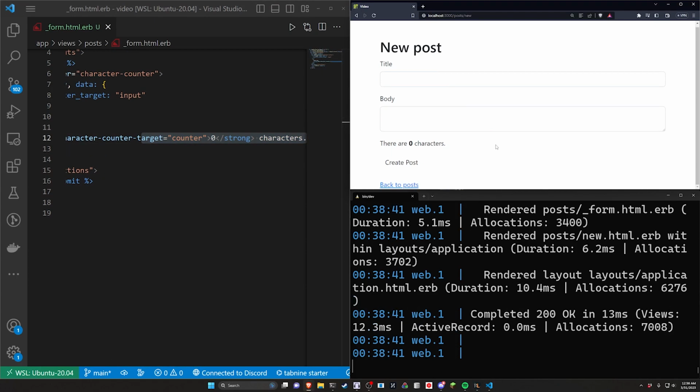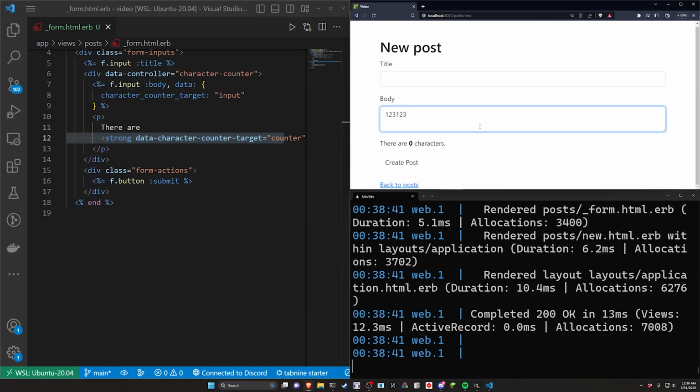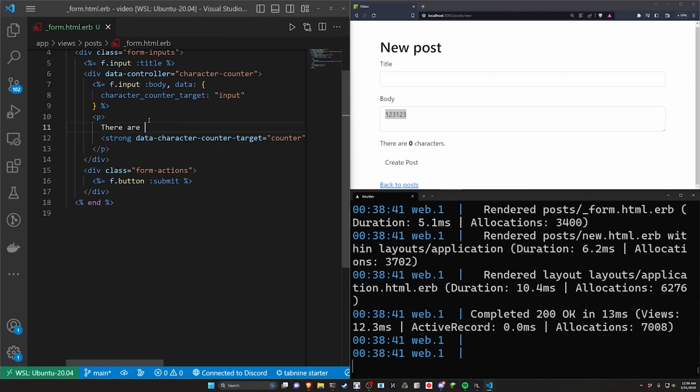Now if we refresh, we can see this still isn't quite working, and the reason why is a little bit of a quirk that has to do with using simple form for this. In the original demo, I was using a basic form, which is why it was just working out of the box. But here, this isn't actually binding this data to the f.input.